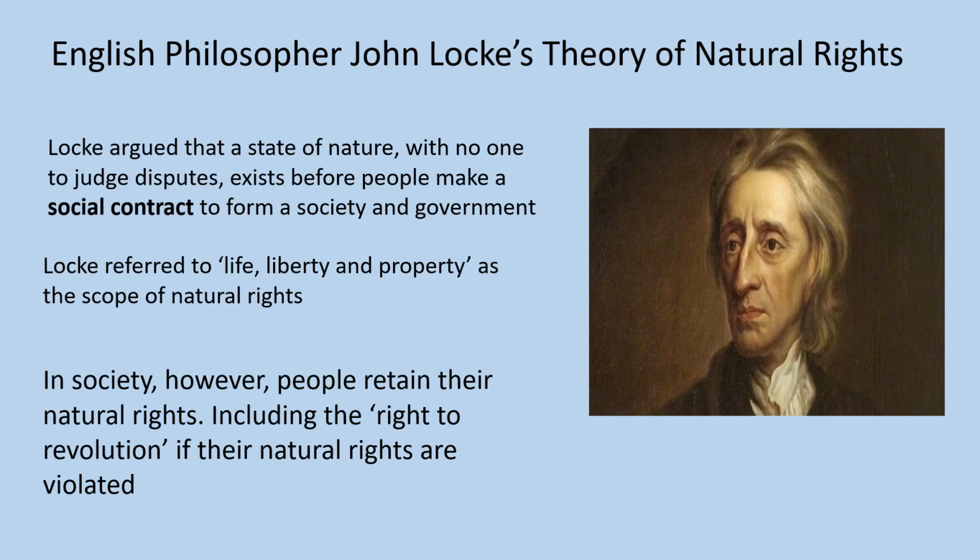Now, an early, influential exponent of the idea of natural rights was the English philosopher John Locke. Locke argued for the idea of a state of nature that exists before society, with nobody to judge the disputes, that this state of nature exists before people make what he calls a social contract to form a society and government. And as Locke sees it, the state of nature is not a state of war like it is for some other early philosophers like Thomas Hobbes. The state of nature just lacks a common judge to resolve disputes, so disputes can get out of hand and be unable to resolve if there's not a common authority to judge them.